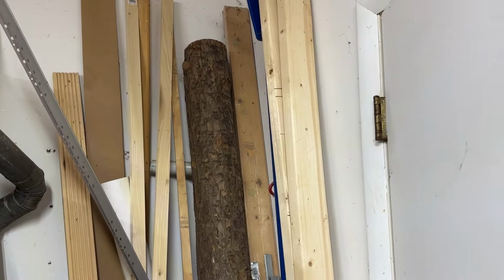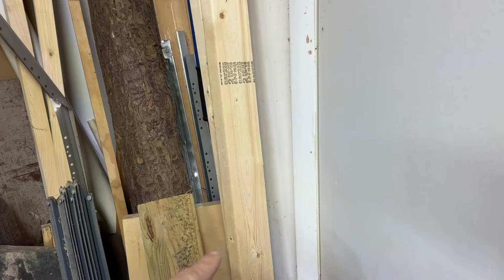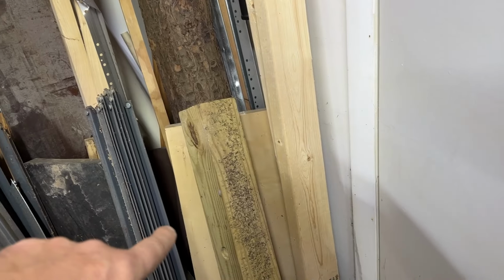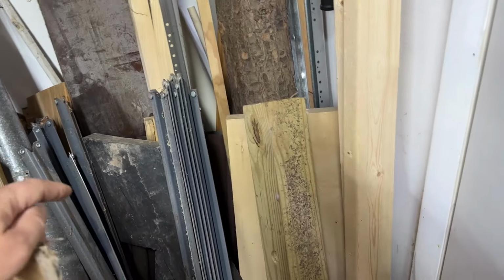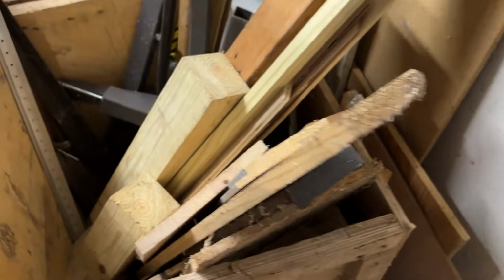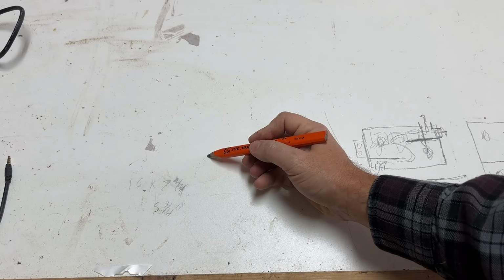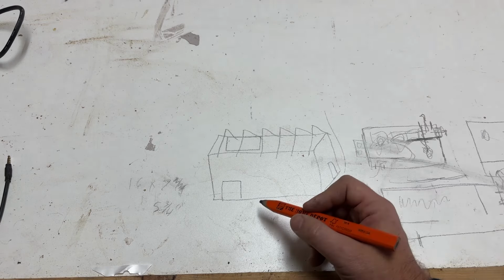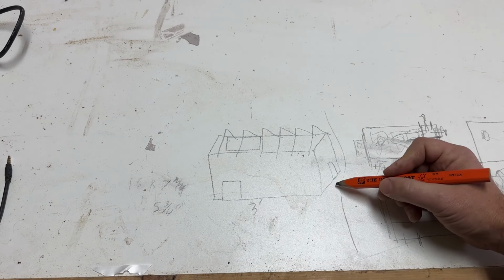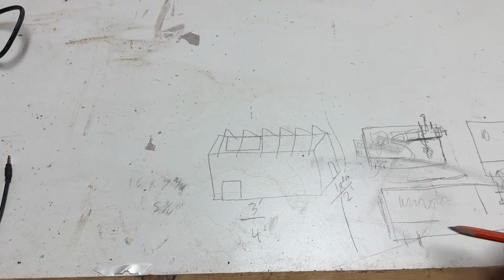And then in the corner over here, I've got a couple more 8-foot 2x4s. It looks like some 4x4s, maybe a couple pieces of plywood and some other pallet pieces. I've got a few 2x4s in here. This is 1-inch material. So let's do our side view. I have another entrance right there. Let's see, if I make this 3 foot by 18 inches, let's lay out 3 foot by 18 inches and see what we get.